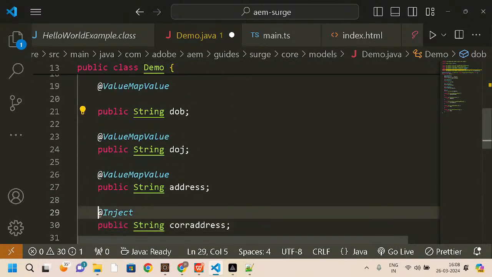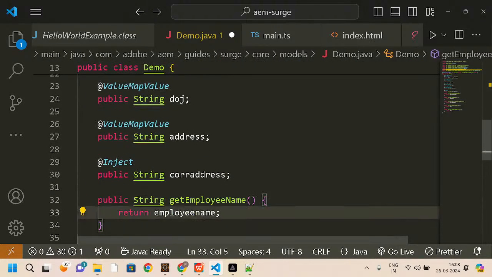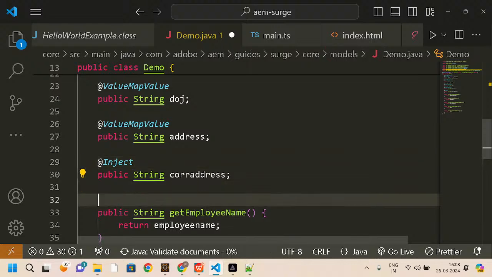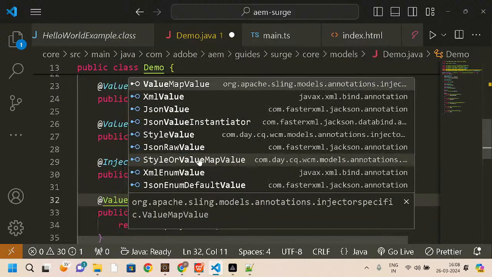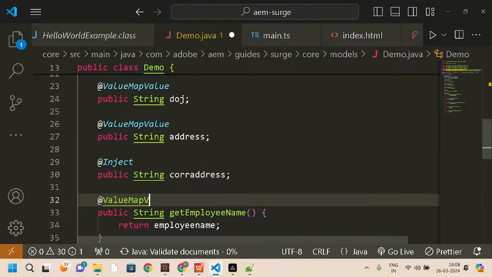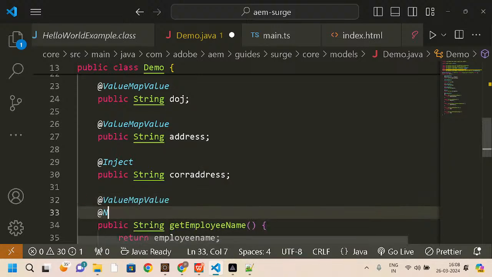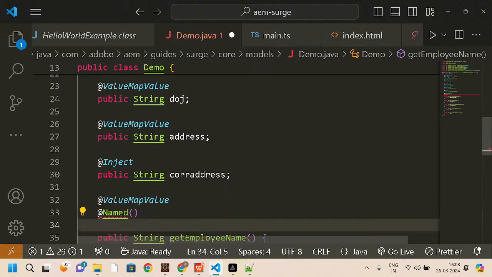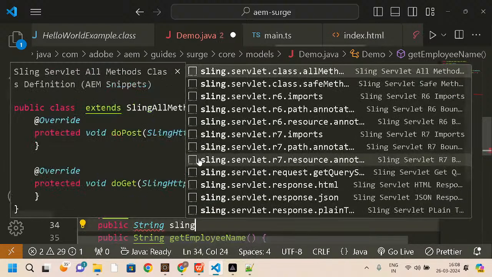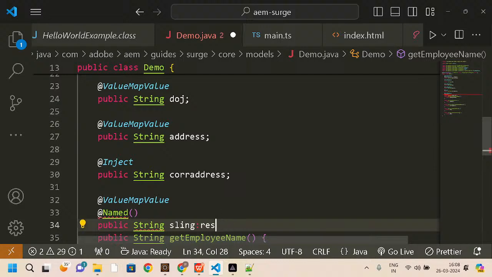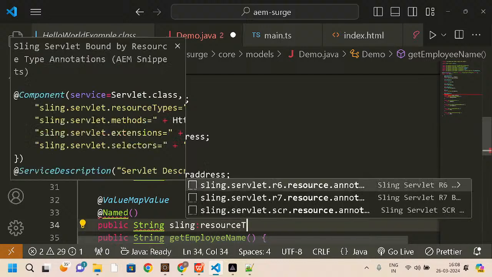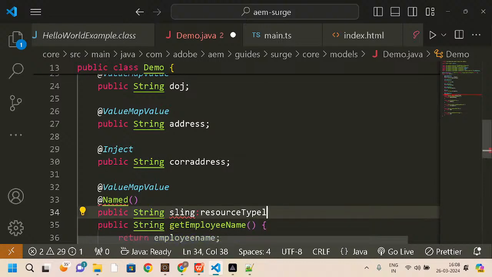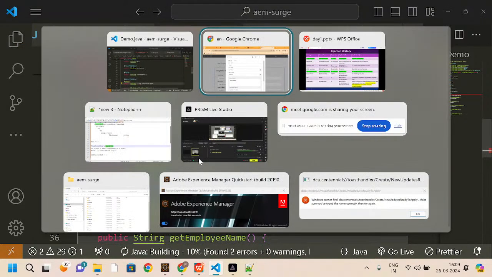Or other things, like we have another annotation that's called @name. We have @name annotations. Where do we use this annotation? Sling colon. Come into the CRXDE.